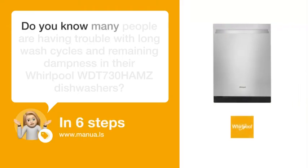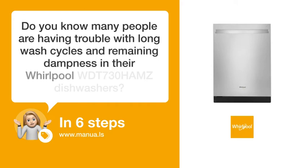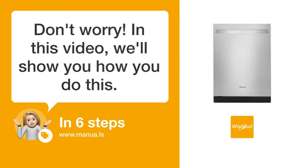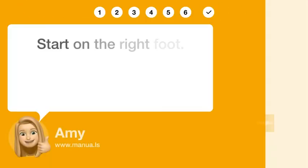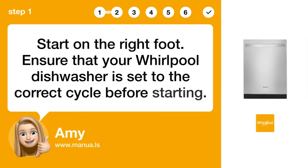I know many people are having trouble with long wash cycles and remaining dampness in their Whirlpool WDT730HAMZ dishwashers. Don't worry. In this video, we'll show you how to fix this. Let's start. Step 1. Set correct cycle. Start on the right foot. Ensure that your Whirlpool dishwasher is set to the correct cycle before starting.